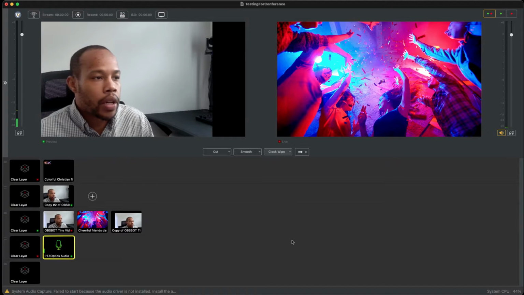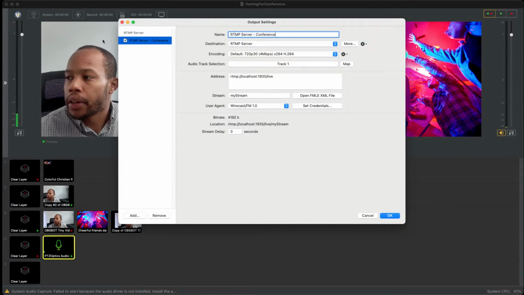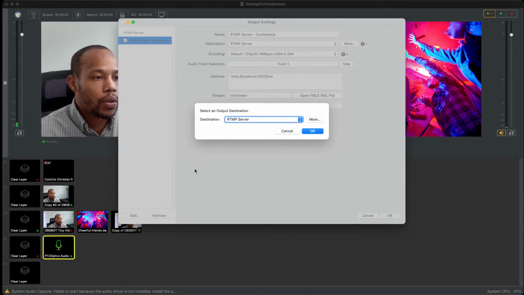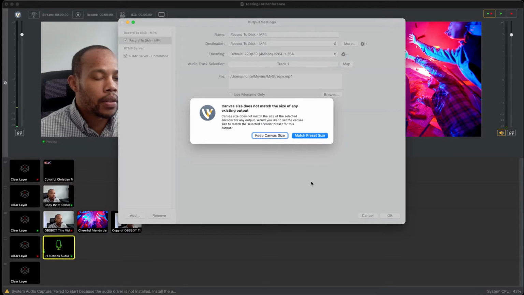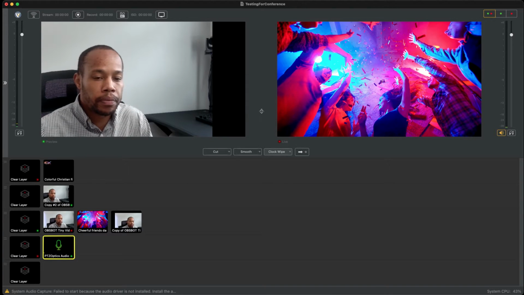Any other questions that you guys have before I go on here? I'll go back into output settings again here. You can actually record inside of Wirecast as well. So if you want to make sure that you're getting a recorded copy, select stream to record MP4 file and name your file and your location. That way you'll have a file saved on your machine as well, your local machine.